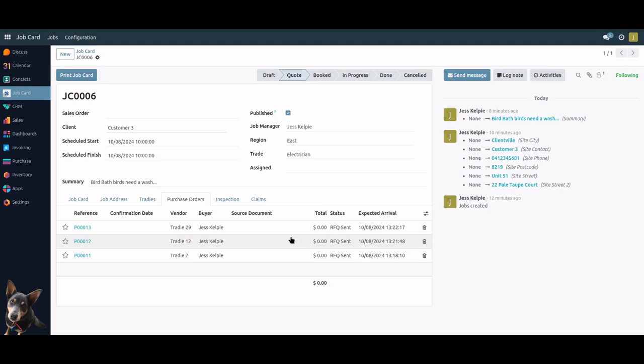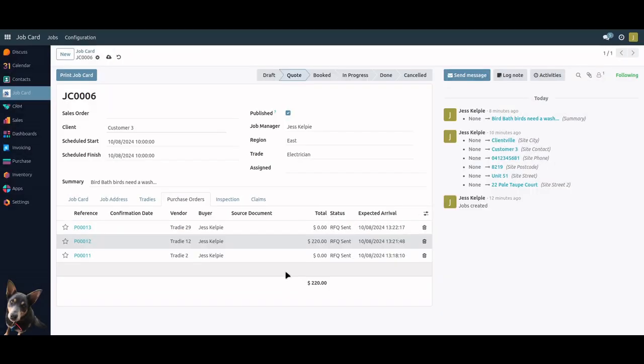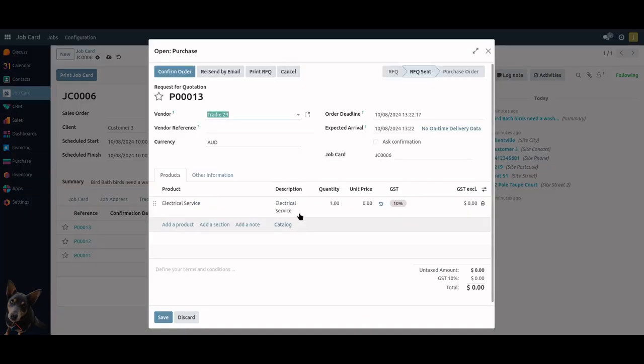So let's say 12 got back to us with a price of, I don't know, pick a number, $200. So we can save that, and they came back with $250, and they came back with, pick a number, $215.